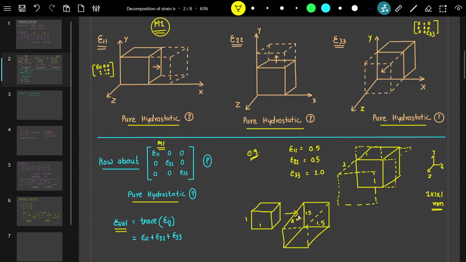So now we can see that under this strain tensor, the volume change is happening, but along with that the change in shape is also happening. That means earlier it was a 1 by 1 by 1 cube, now it's a 1 by 1.5 by 2 cuboid. That means it is no more retaining its shape, that is cube. So this is volumetric change plus shape change or distortion of shape.